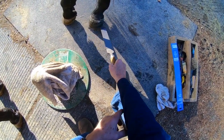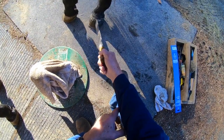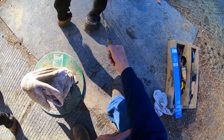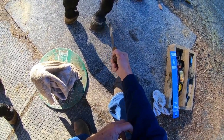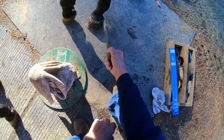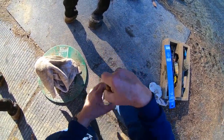It worked its way all the way up through here. Originally it came out right up there. Then it kind of disappeared for a little while. It went to the heel bulb and came out there for a while. And then, after I thought everything was going along fine, it came out right here. So it's been traveling. I'm telling you, I haven't seen anything quite like this.